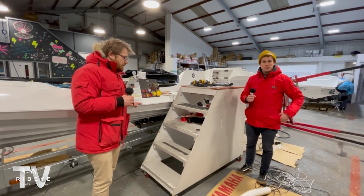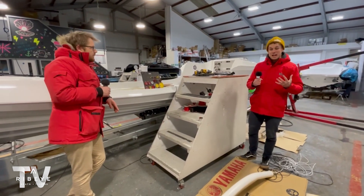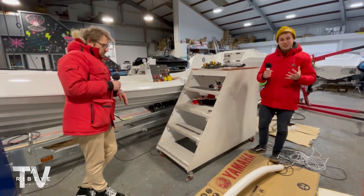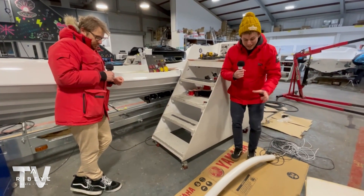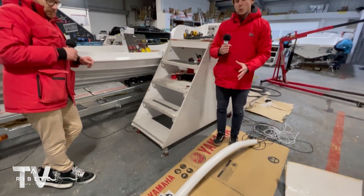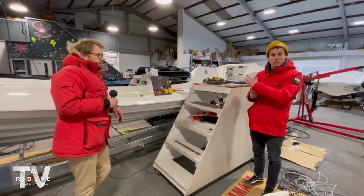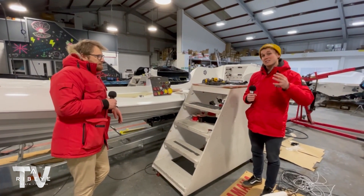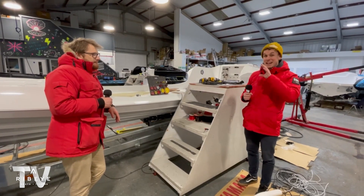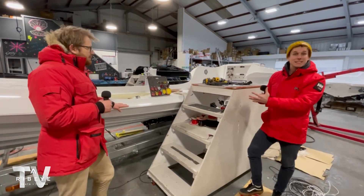We're trying a few new things on this 941. As it's going to Bermuda where it's going to be really hot, the owner has gone for a very light colour scheme. A quick example of that is we're going for white powder coating on the T-top mast, and the same sort of finish on the T-tops as well — that's all going to tie in really nicely with our pure white gel coat. We've also got some custom white Yamahas coming, so they're going to hang beautifully on the back.